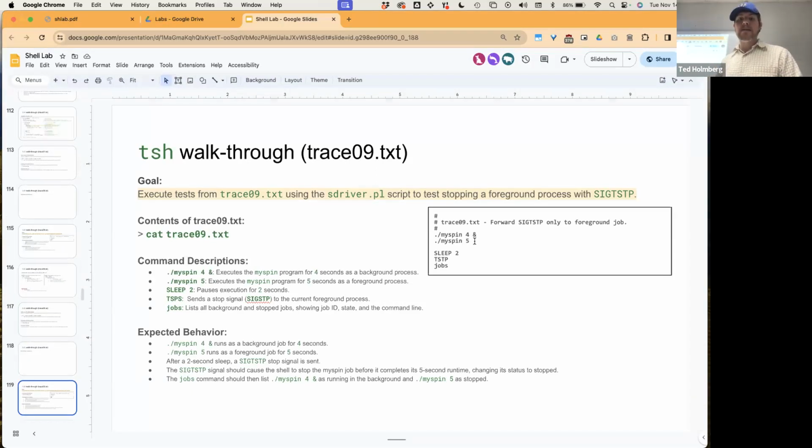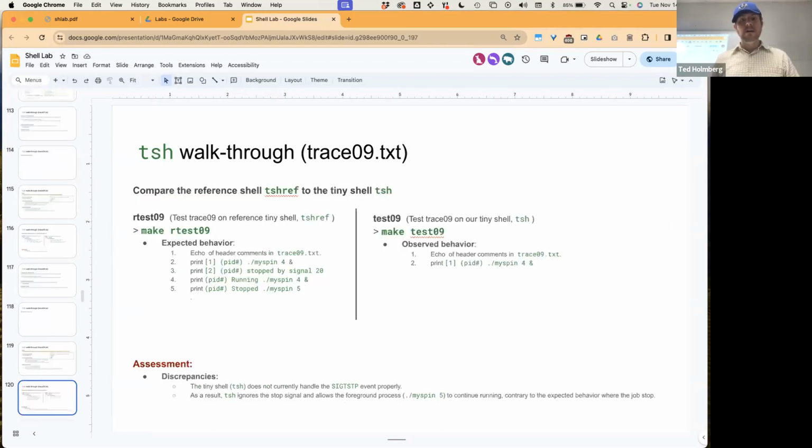We have mySpin for 5 seconds as a foreground job. We're going to call sleep for 2 seconds from our driver, from our tester application, and then we're going to send a stop signal to the current foreground process. And then we're going to list the jobs that result from stopping that.